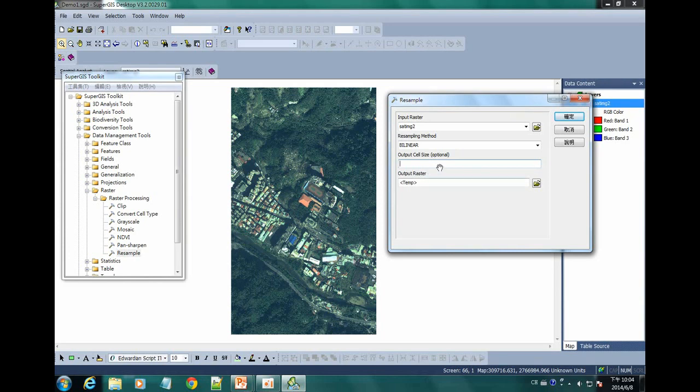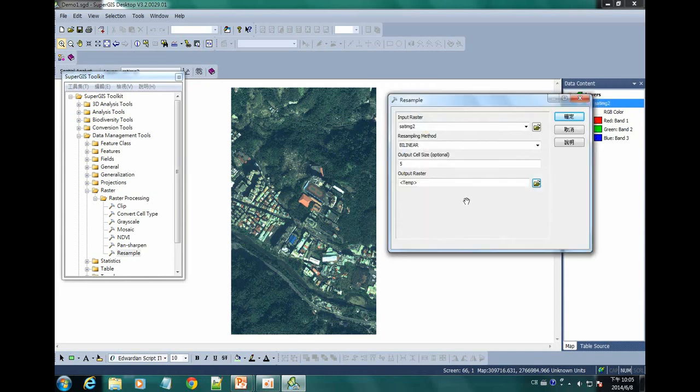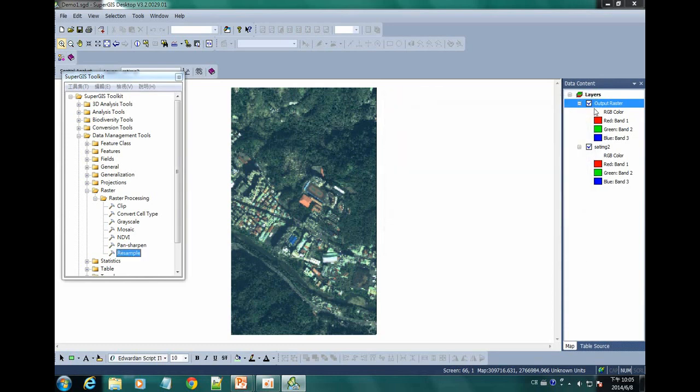So I'm going to change the cell size to 5 meter. Okay, 5 meter. And I'm also going to save it; you can change the directory, and I'm just going to save it into the temp. So I'm going to press OK here. Now you can see this one is the output raster, which means we have finished the resample. So this is the original one.